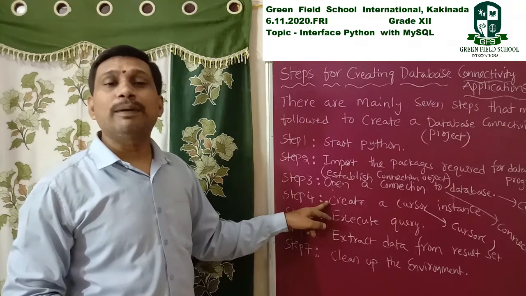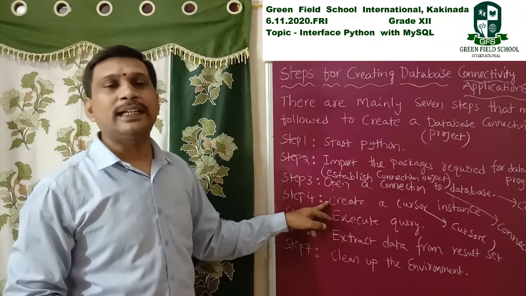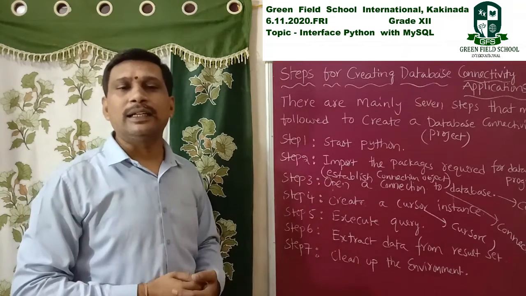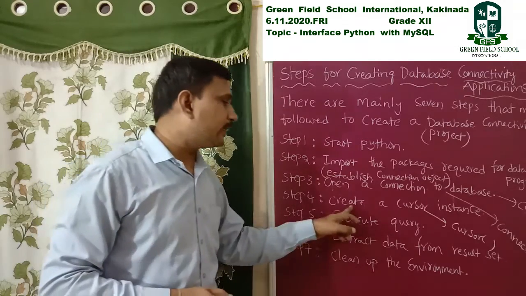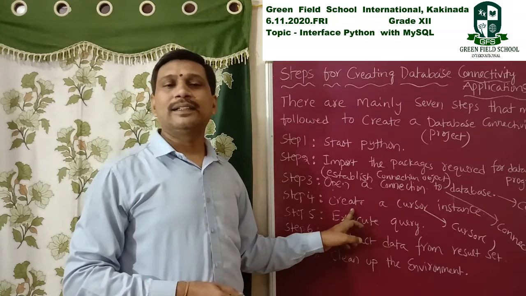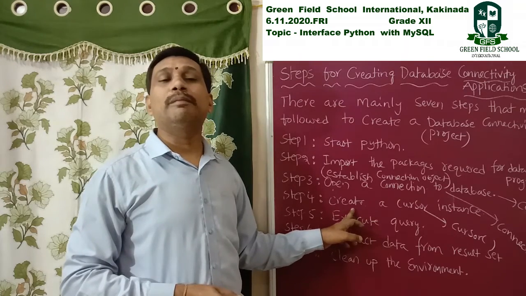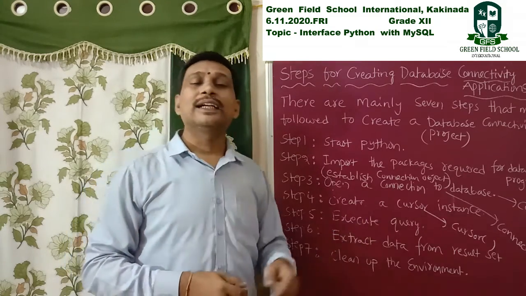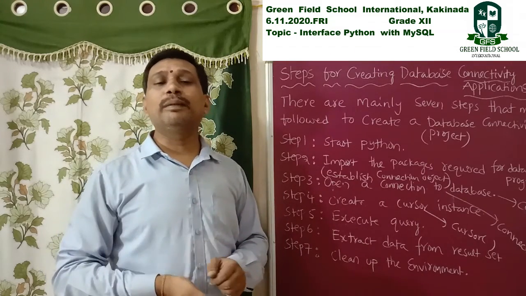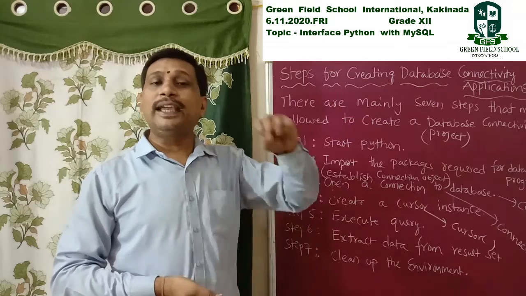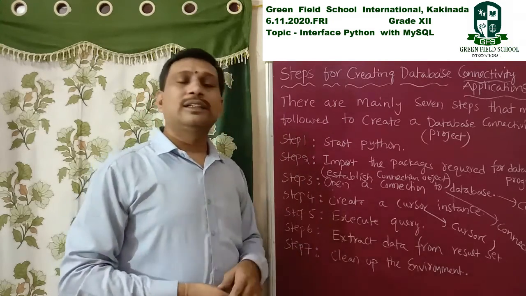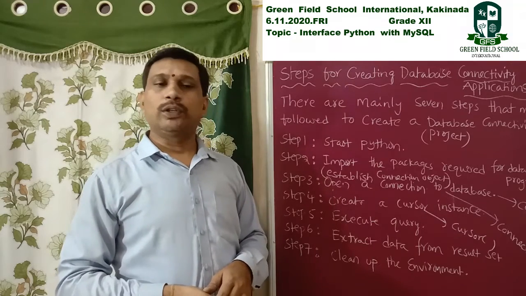So cursor is a temporary memory. It is an active data set. It is a result set. It consists of something like a table; the table's data is placed in this. We execute a query, and that query result is placed temporarily in a memory. That memory is called the cursor instance. We process in that memory. In that cursor we place our output.